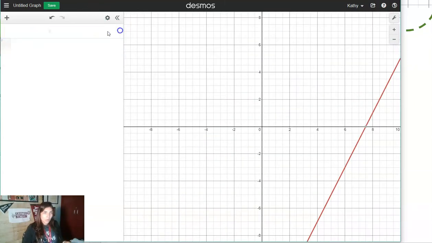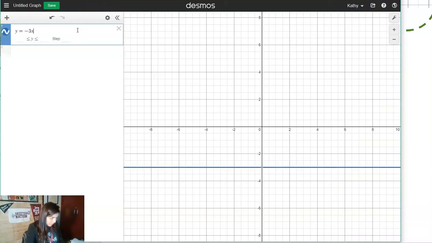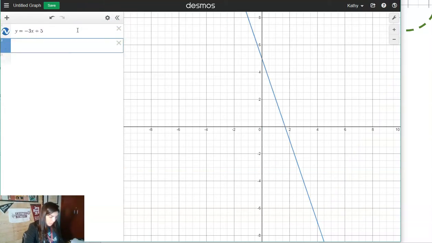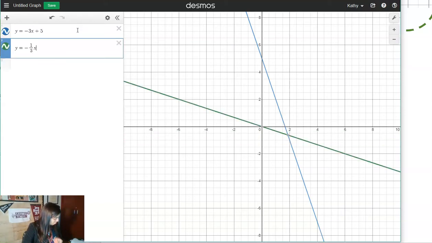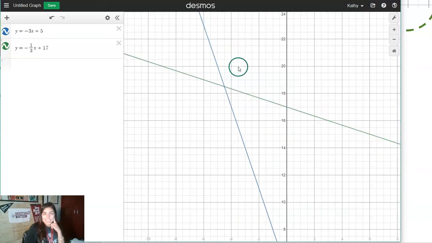We check number 4. The fourth equation that we had was y equals -3x plus 5 and y equals -1/3 x plus 17. Now I have to kind of find this one. It kind of went off the graph, so I'm going to go find it. You can tell right away that these are obviously not parallel because they intersect, and that this is not a right angle. So these are neither parallel or perpendicular. They're just some lines.